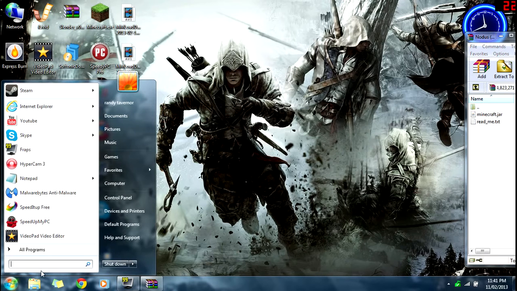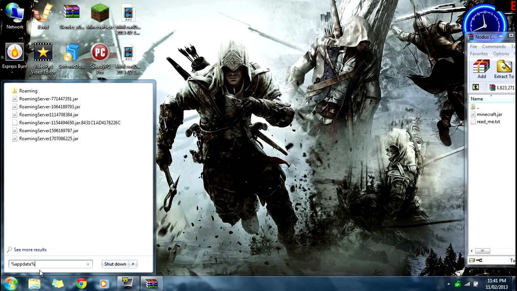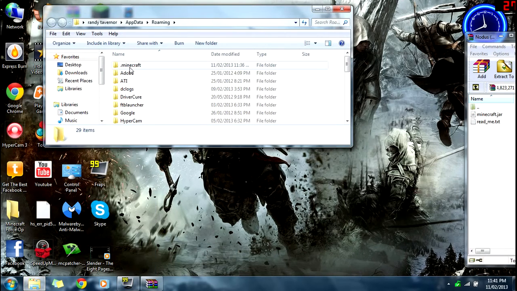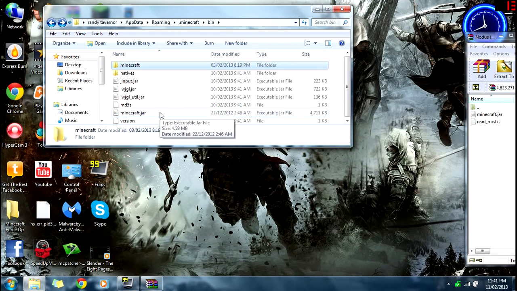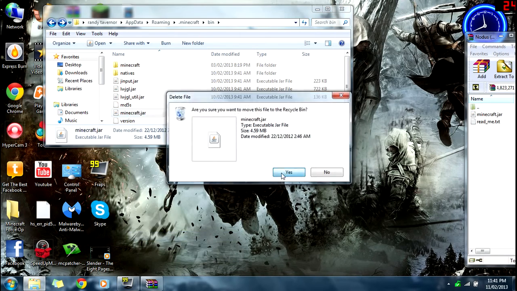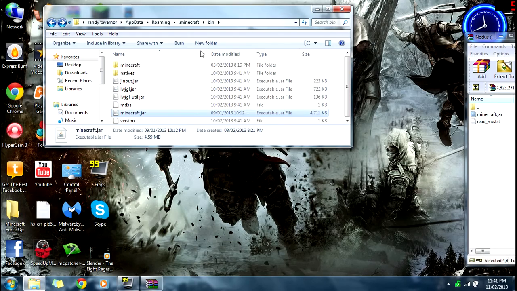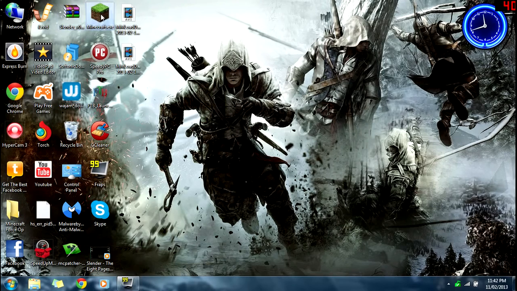Come over here, type percent, appdata, percent, come into this, you'll see .minecraft, bin, click Minecraft, oh whoops. No, don't click Minecraft. You'll see Minecraft.jar. Delete that. Take this one and drag it in. Simple as that. That's it.